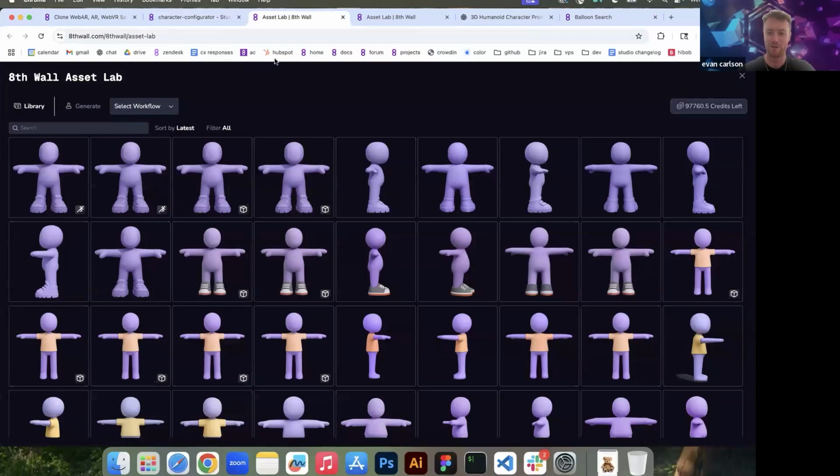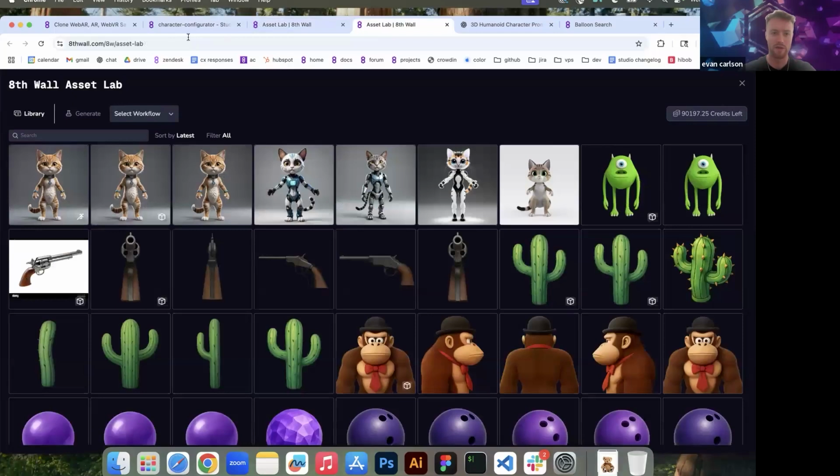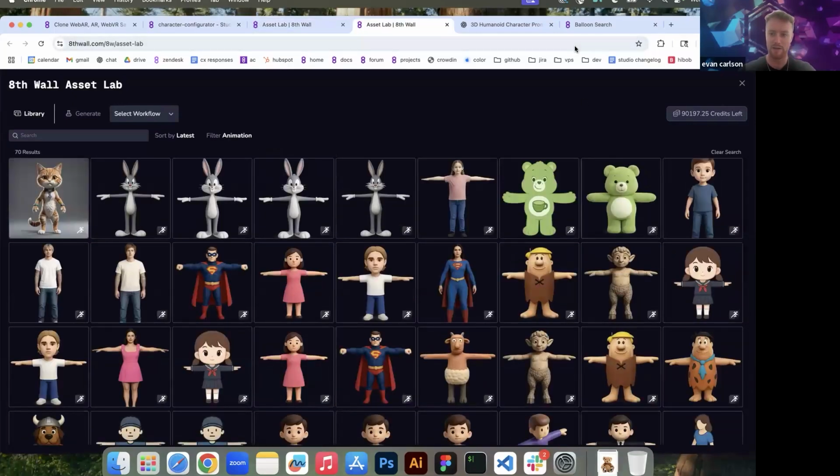In the meantime, I'd love to show off some animated characters that our team has developed. In Asset Lab, you can filter by the type. I'll come in here and filter for animation. We have a few different workspaces that we've been playing around in. I'll just show these two, with some of the animated characters that we've developed.